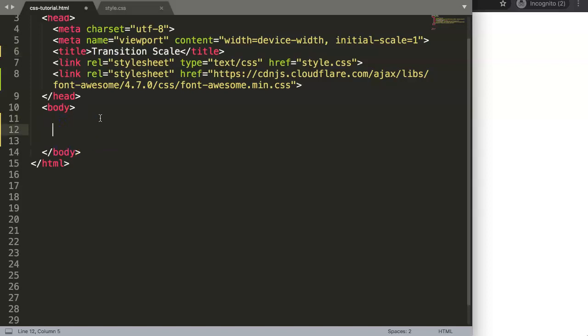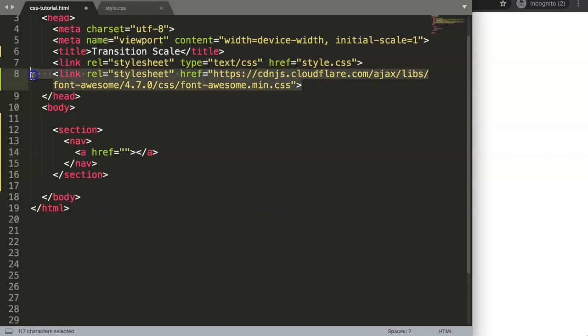Well, the first thing that we're going to do is create a section, and in this section tag we're going to put in our menu. So we say navigation. Then in our navigation we will have a few anchor tags, as in links, because this is our menu. This could be anything. Since I'm using Font Awesome, I decided to use some icons here. That can be more fun, because what we want to do is expand the round buttons. So how do we do this?